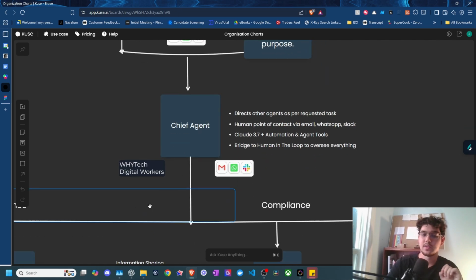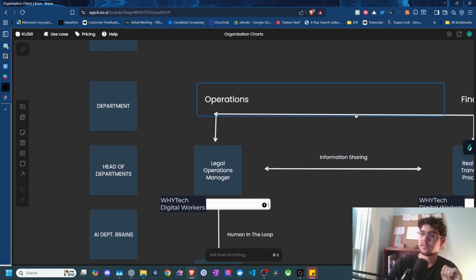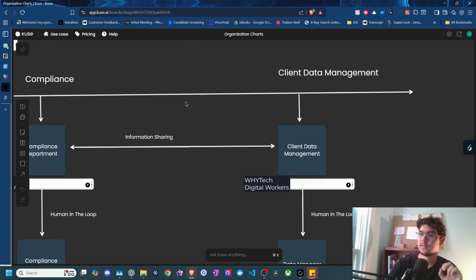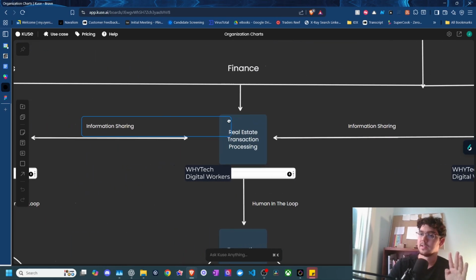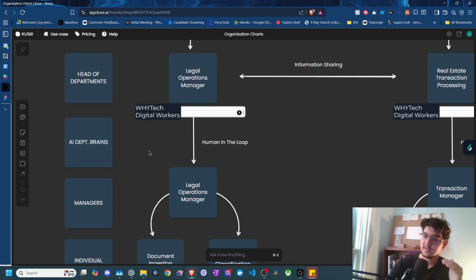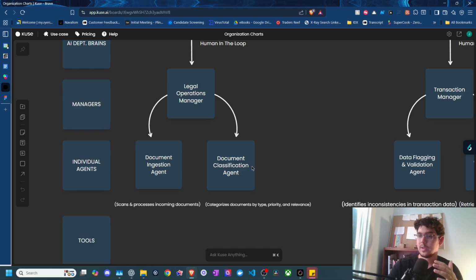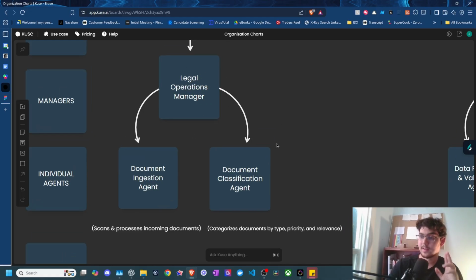So in this case, this organization chart is using another browser agent tool and basically separating it across a legal firm in the realm of operations, finance, compliance, and data management. Right. So those four pieces that AI is actually touching, how do we ensure it's all nice and clean? So it's separated by the leadership level, by the management level, and then the implementation level, right? So starting from the ground up, we know that we want these things to be handled by AI. So when you combine them and you bucket them, you can then create a manager that actually works with it.